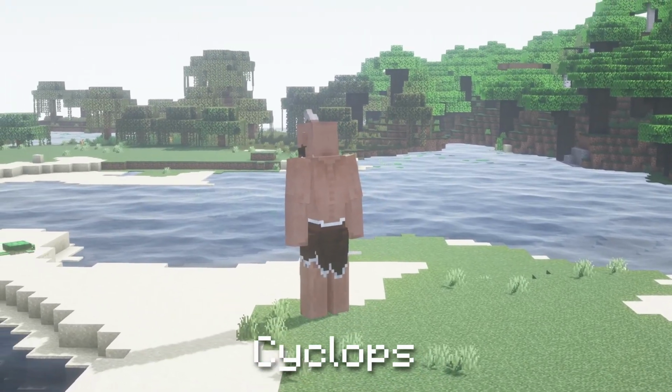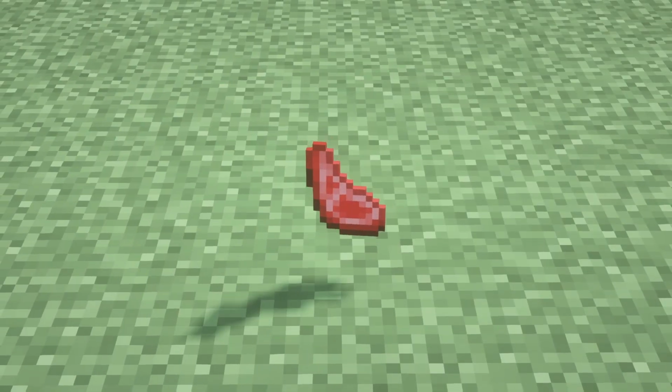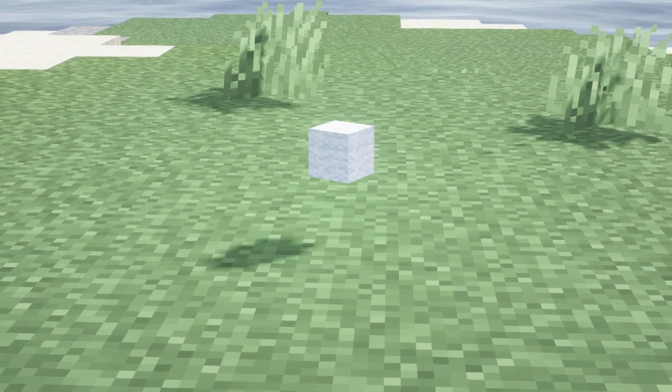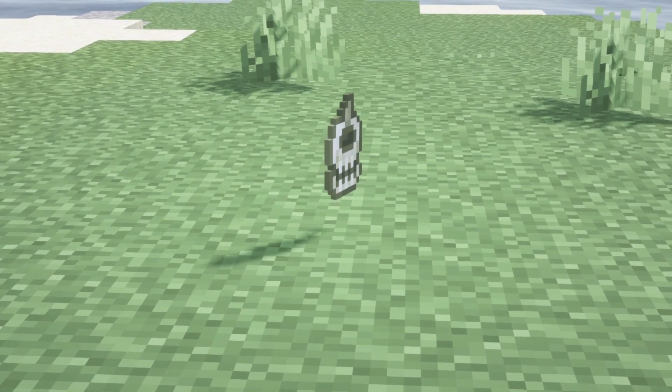Cyclopses are mini-bosses that tend to flocks of sheep inside large stony coves. Upon death, Cyclopses will drop 0 to 10 pieces of raw mutton, 1 to 10 pieces of leather, 0 to 5 pieces of wool, and they have a 50% chance to drop 1 Eye of Cyclops and a 2.5% chance to drop 1 Cyclops skull.